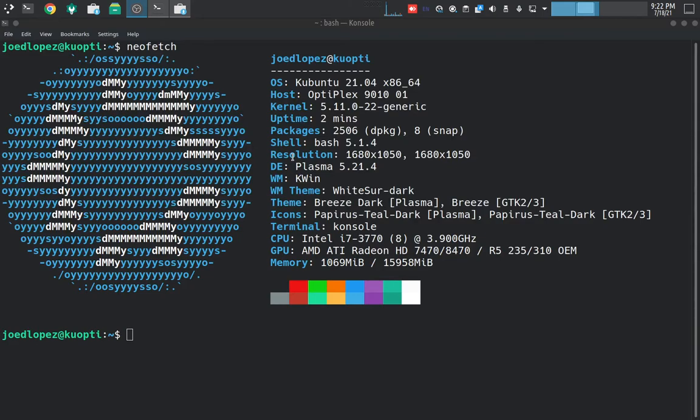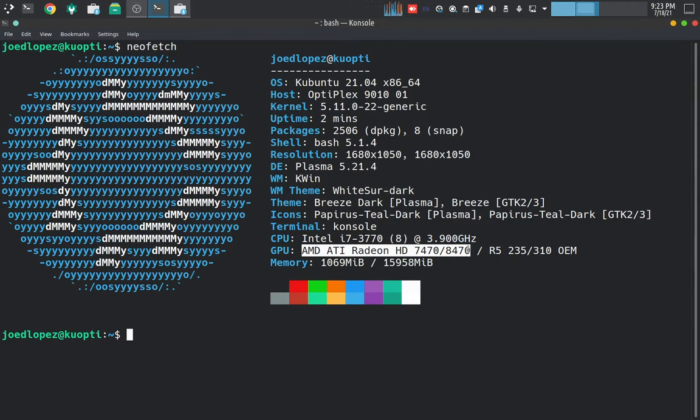This is my quick first impressions, quick run through of my Kubuntu work setup. So basically, it's 16 gigs RAM. It's an older Optiplex. It has an i7, eighth generation, not too shabby. Third generation, so it's a little older. And 8 cores. I found the old Radeon video card. Again, pretty old, but better than nothing. And I just tried to beef it up as much as I could.